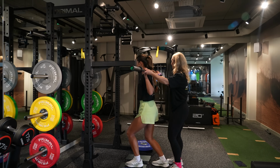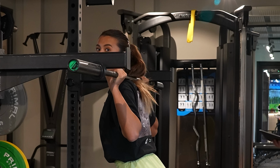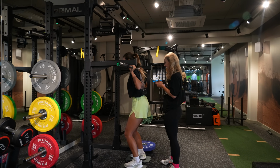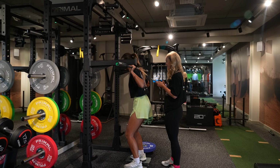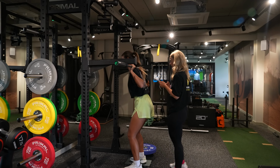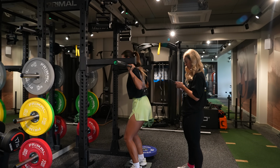You might bend your knees just a little bit. Well, this is weird. My legs are burning already. Don't let it drop. Let's push. Go on. Hard as you can. I feel like it's on my shoulders. Yeah, it should be on your shoulders. Push, push, push. 3, 2, 1.